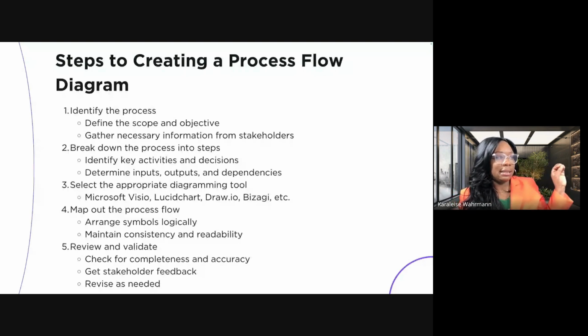Then once you understand what the stakeholders have told you and they have given good feedback, you break the process down into steps. Decide how you're going to flow this out, what kind of shape you need, what best represents what you're trying to do, where the lines go, how you connect them, what's the next action after this one, and if this doesn't work, where do we go? So having all your decisions, your activities, your inputs, your outputs, your dependencies, even your documents sometimes. Sometimes some output is going to be an Excel file, so you put the little logo for Excel in there. Some documents might be a PDF, so you put that there. As much as you can make it clear what's going on, that's what you should have as part of your design.